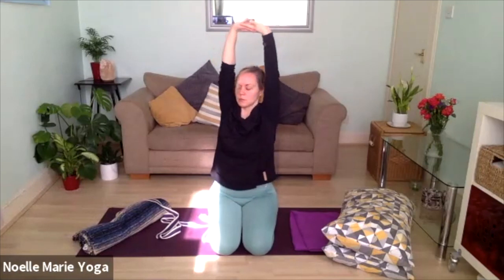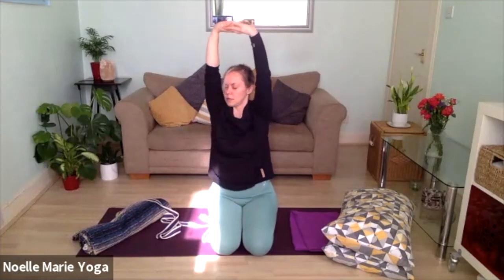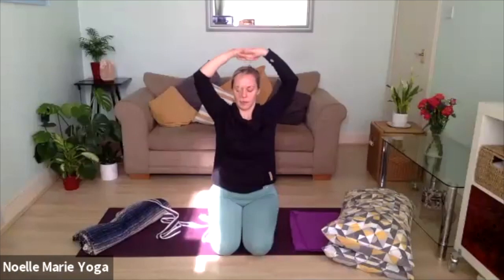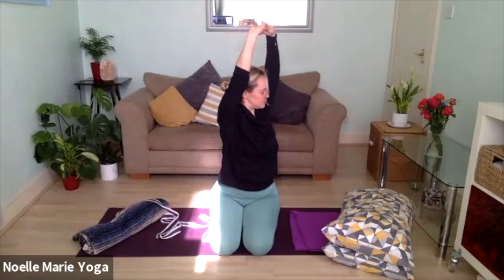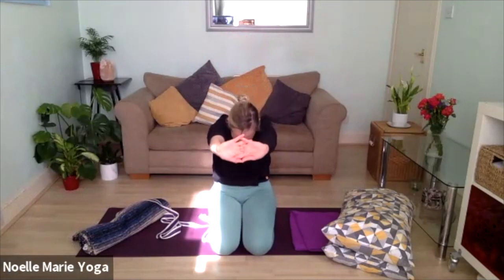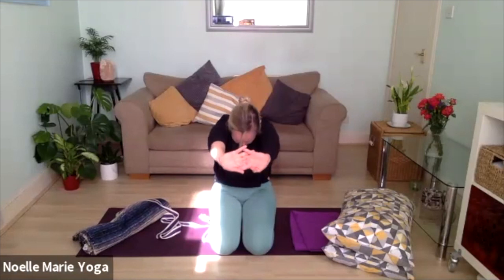Inhale, take it back up and twist to the right. Inhale, looking back to center. Palms come back to meet the top of the head. Take it back up and exhale, twist to the left. Inhale, come back to center. Exhale, take the hands out in front as you round the upper back, pushing the palms away. Inhale, take them back to center.